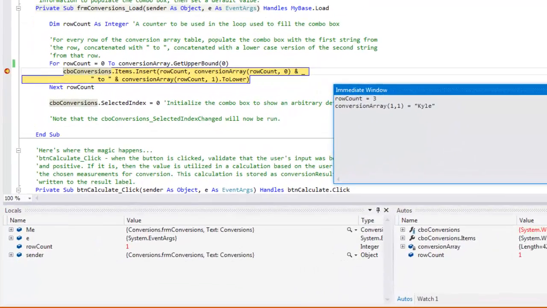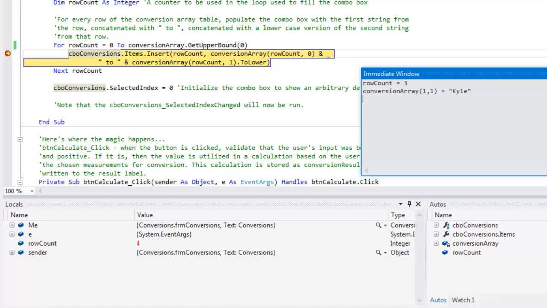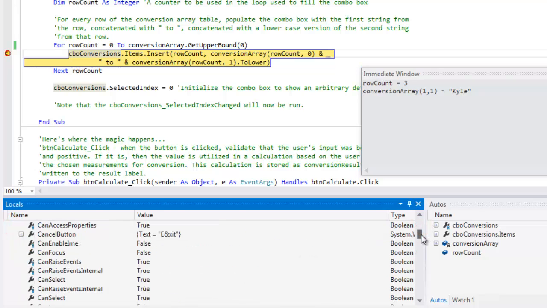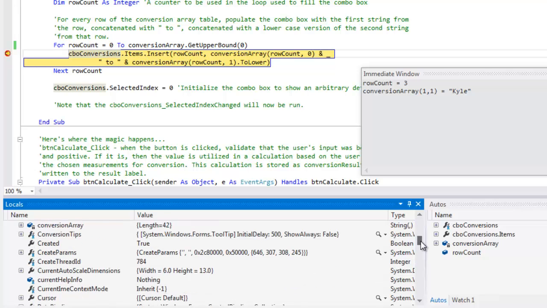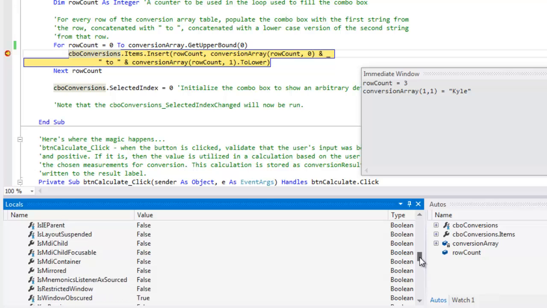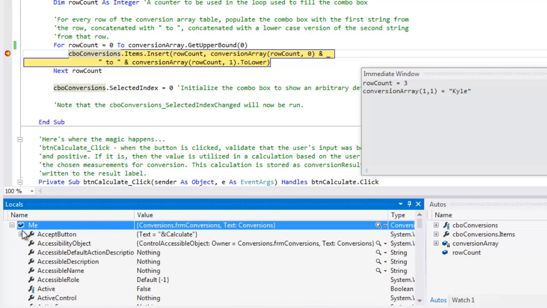Now as we run the program, we'll see that it iterates properly. It's going to go through this 14 times as I keep hitting continue. I see the value of the row changing at the bottom. By the way, this me here is referring to the whole class basically. And it shows me the values of just everything here. It's very detailed. There's a lot of information you can get to if you expand this me.